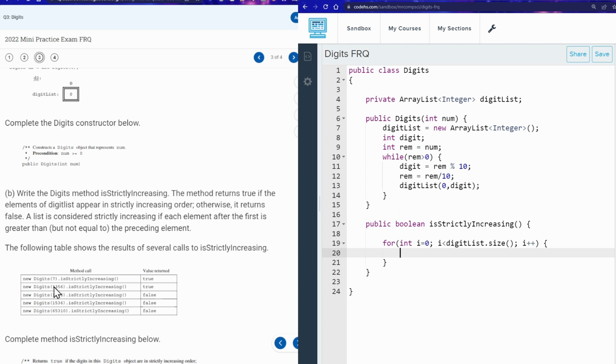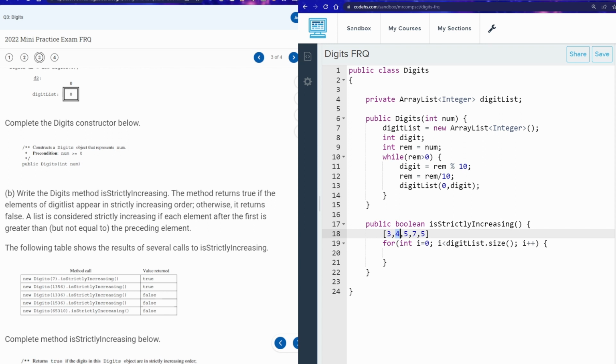So actually, if we have a list, let's draw the list up here. Okay, so I'm going to do an example list here. Let's say that's my digit list. I'm comparing 3 against 4, and then 4 against 5, and 5 against 7.